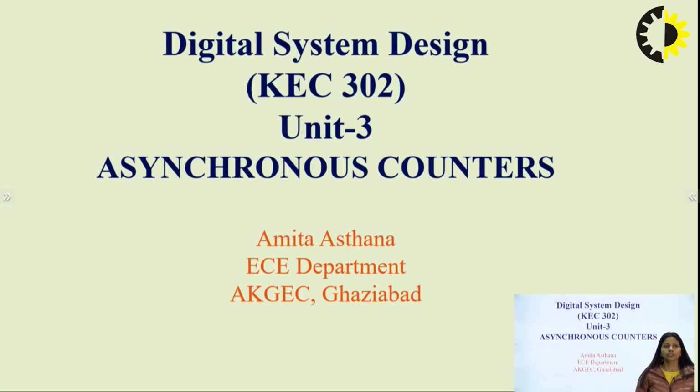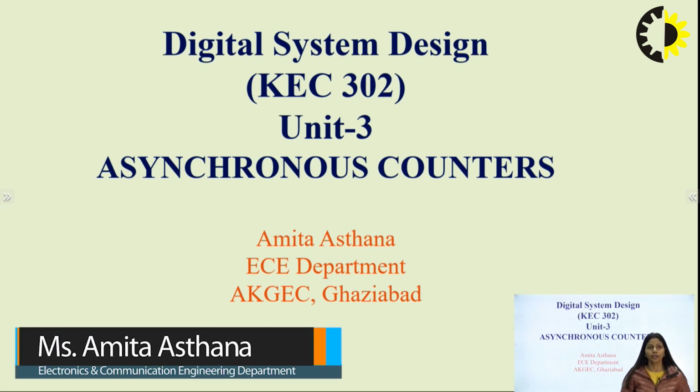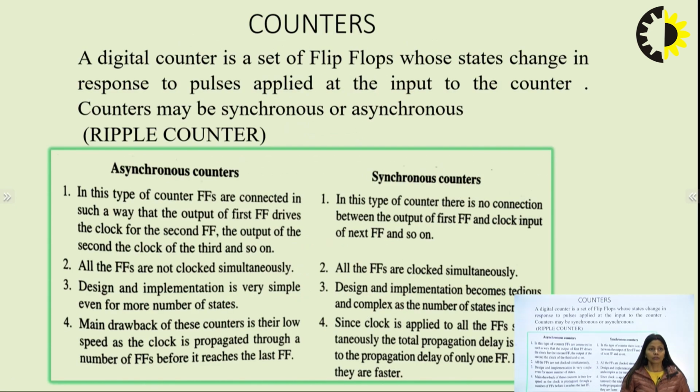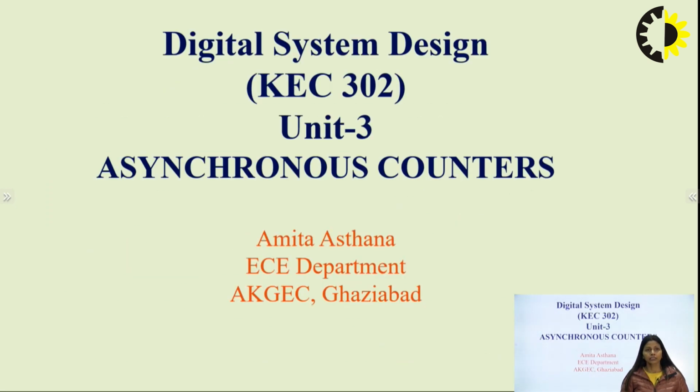So in today's lecture, we have taken the topic of asynchronous counter from the third unit of Digital System Design, code KEC 302. Now, first of all, we should understand the counters. As the name suggests, the counters are to count. Maybe an up counter like 0, 1, 2, 3, 4 up to whatever point we want to count, and a down counter to count from the reverse direction like 10, 9, 8 and so on.